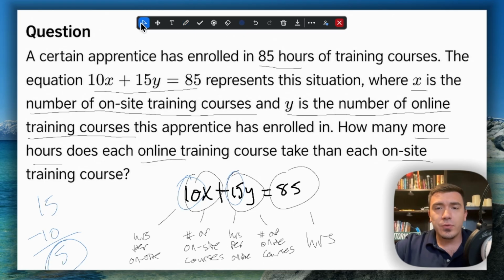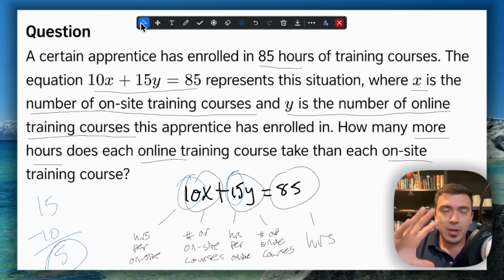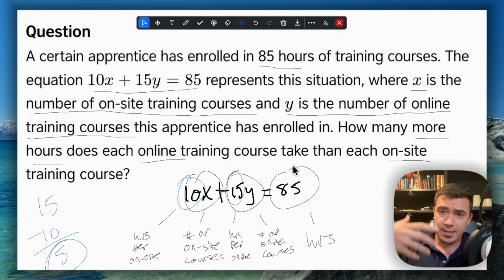Now, like I said, a lot of students will look at this problem and think they need another equation or something, but 9 times out of 10, what you're doing for this exact type of situation is breaking down the problem and really analyzing those coefficients and what they stand for. So anytime you see a problem of this structure, with one equation and they're asking you about units from the equation, you're usually going to break it down using this method right here.